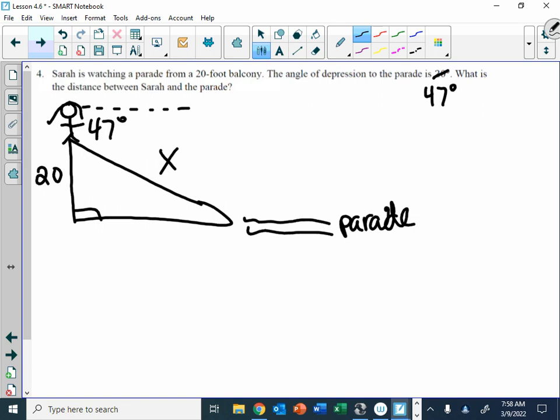Like I said before, you can do one of two things. That's where your angle is going to go if you decide to move your angle. It's alternate interior. Or I can say that this is 20. Whatever your preference. Are there any questions about the picture? Once you do the picture, you can do the math, but that picture's got to be right. That's the biggest thing with this lesson. Can you draw the picture?